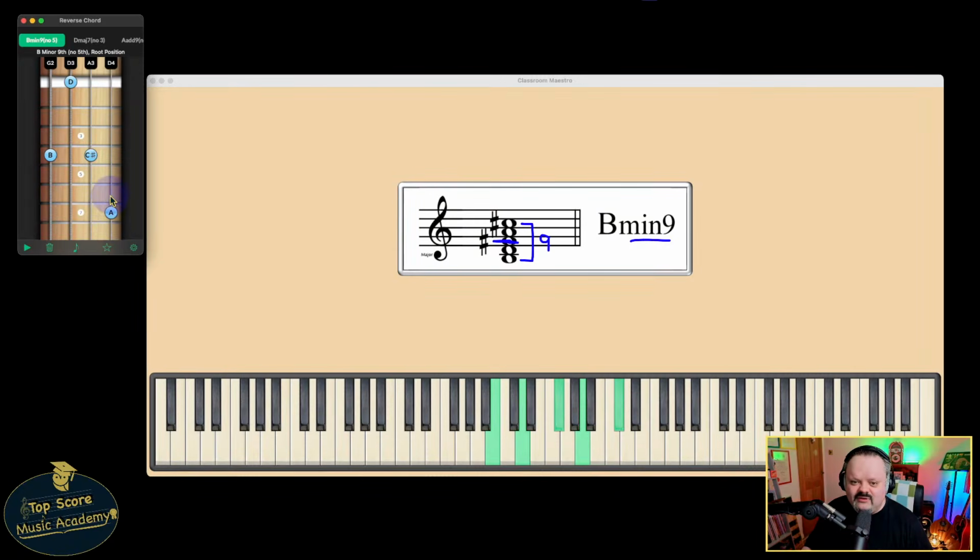Is there any other way we could do the chord where we could get the A some other way? If we were to bar it, maybe. No, I think that actually, that is going to be the only way we can do it. So do you see the way we've got the B, which we need, we've got the D, which we need, we've got the A, which is the 7th, and we've got the C sharp, which is the 9th.